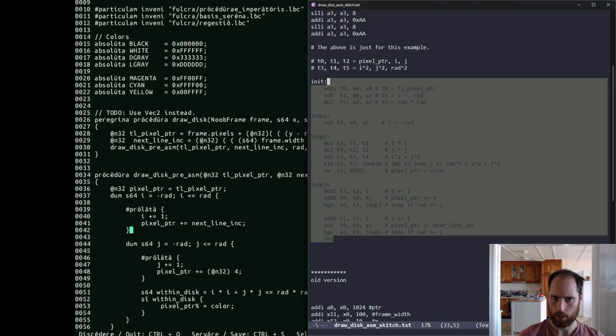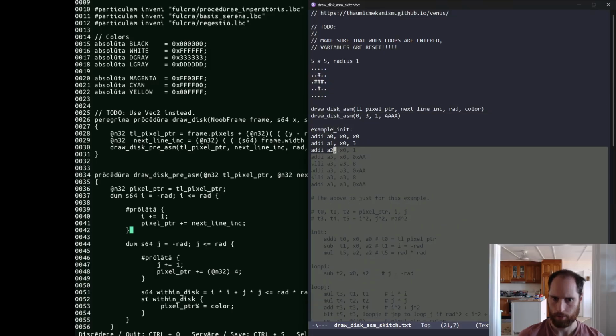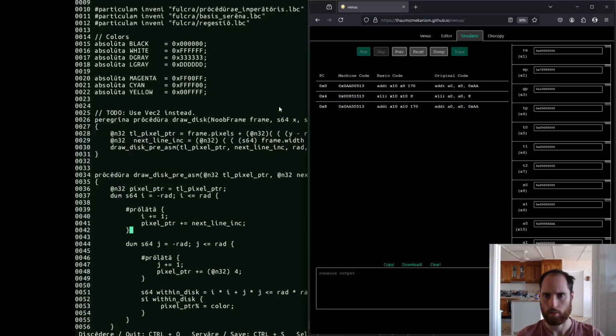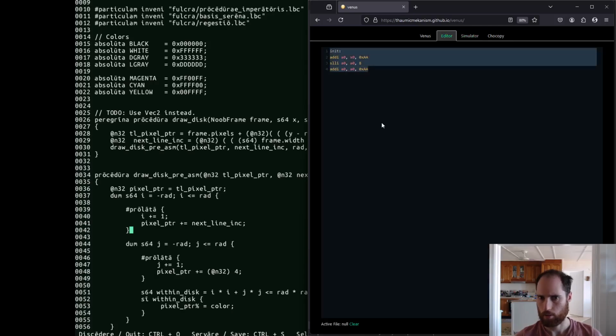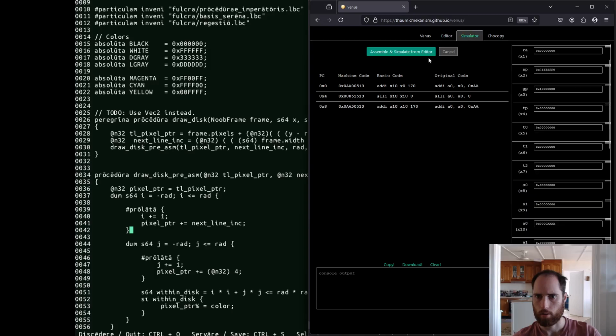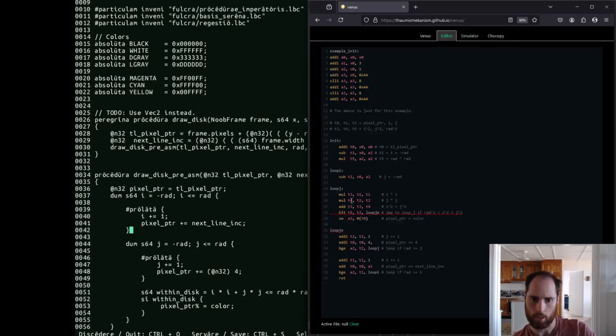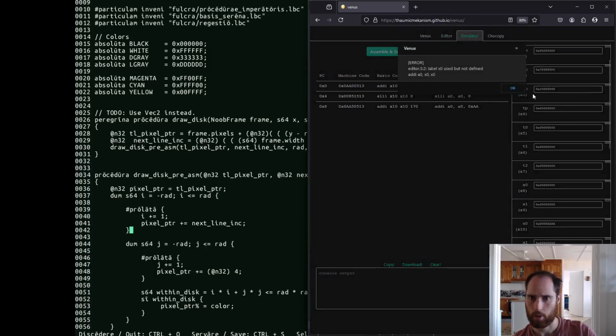Let's test it out. Could not find loop label J end, line 28. Sure. X used, but what?